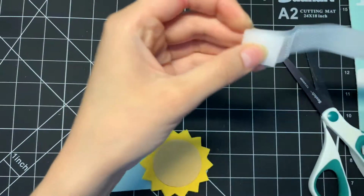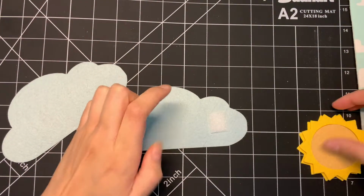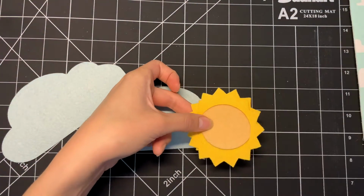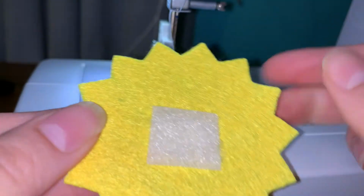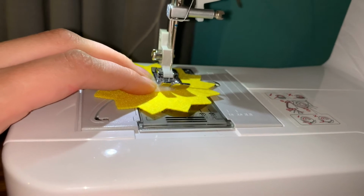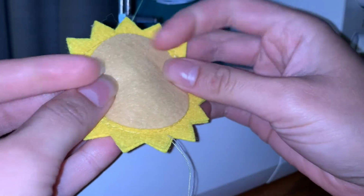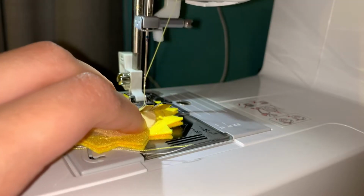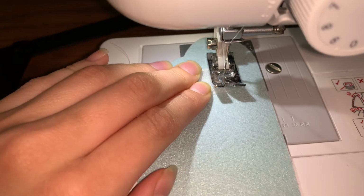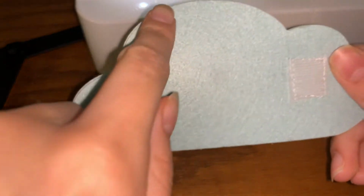And I will be applying velcro to the sun so that she can detach it from the cloud and put it into the zipper. So I applied 1 on the cloud and 1 on the back of the sun, and I recommend using the one that doesn't have the glue on the back just so it's easier to sew. And I sew the velcro onto the sun and onto the cloud before putting it all together. And again, here I'm just sewing the velcro onto just 1 piece of the cloud, and here I will sew them together.